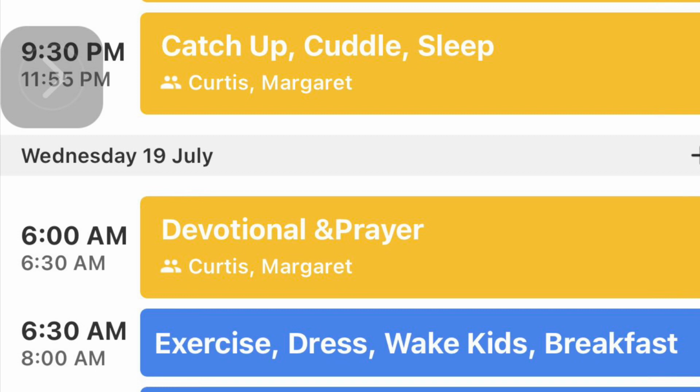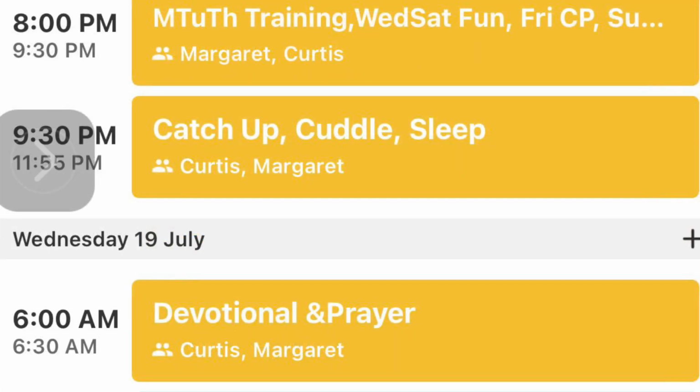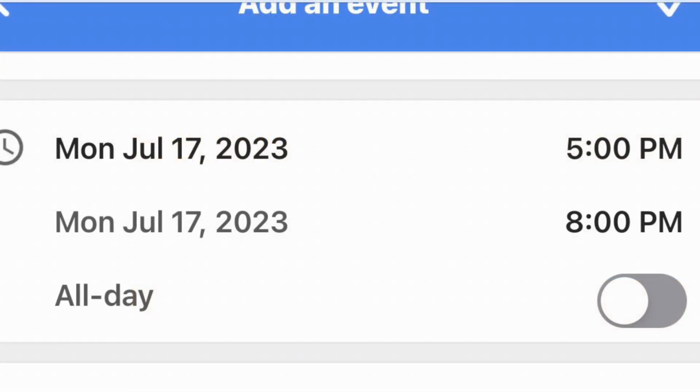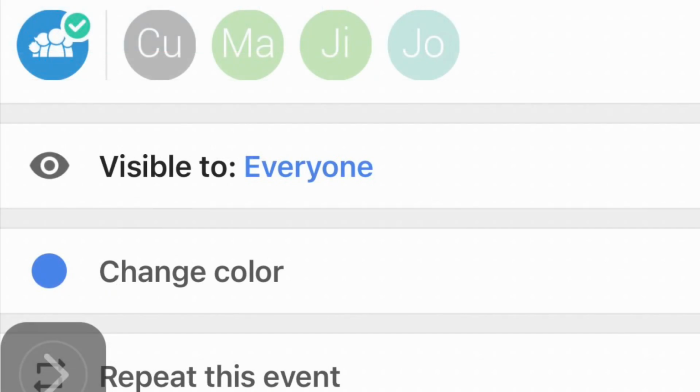As you can see, we're all the way at the end to 9:30. We stop at 11:55 up there because going into a new day would make it very difficult. So we just have it to 11:55. But then you see it picks right back up the next day at 6 a.m. And again, you see where we go in and put in the time, the date, how often it repeats. See where you can pick.